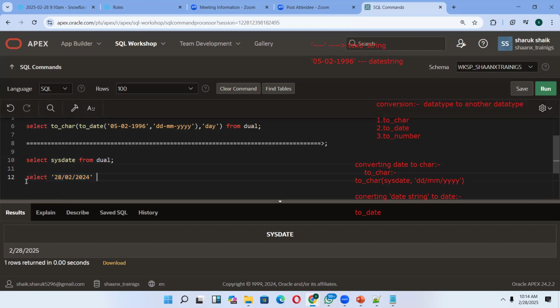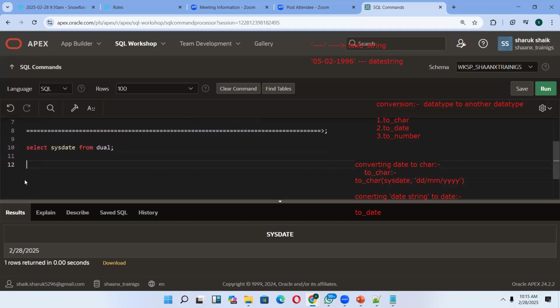It is very simple, guys. Let's see how you can convert it. Select, and what is the function? To date. Inside this, I can pass whatever the date. For example, first I want the day, for example, 25 is a date, and assume that 02 is the month and 2024 is the year. Whatever date or month you want to write, you can write like this.